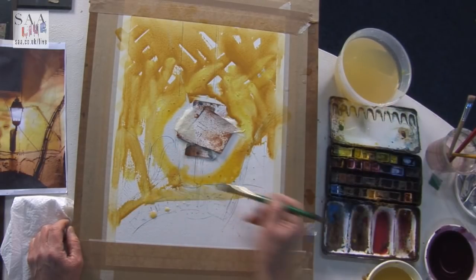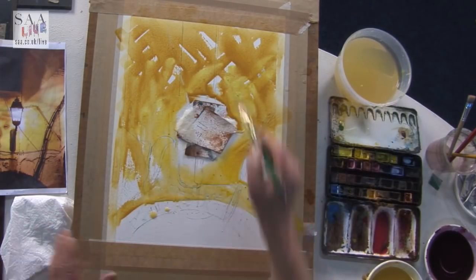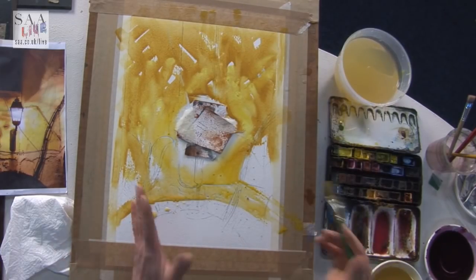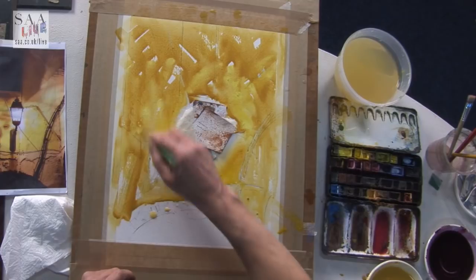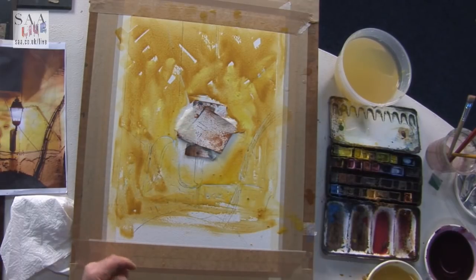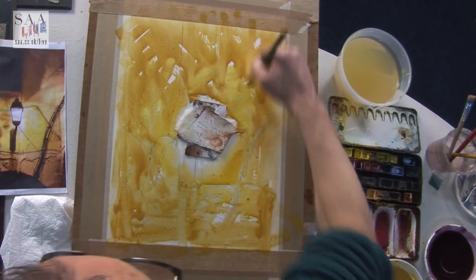Clean water, get some water on and pull the paint around. We don't want everything to be even and equal. We're trying to get 1,000 years of history onto a piece of paper in an hour. We'll see how close we get. So it doesn't matter if you bash the paper up a bit. Bockingford is actually good for bashing about. It takes a lot of physical abuse.